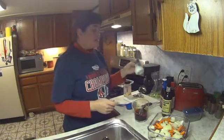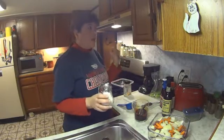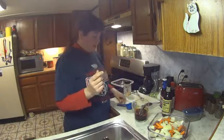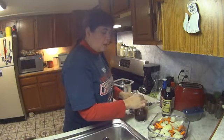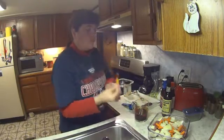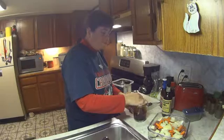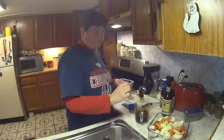So I added about a teaspoon of sugar. And then it cut down the salt a little bit, but it was kind of sweet. So I put in 1/4 of a cup of white distilled vinegar, and it really tastes good. So what I did was actually grab one of my carrots, put it in there, it's really good. So this here is a cup of liquid.